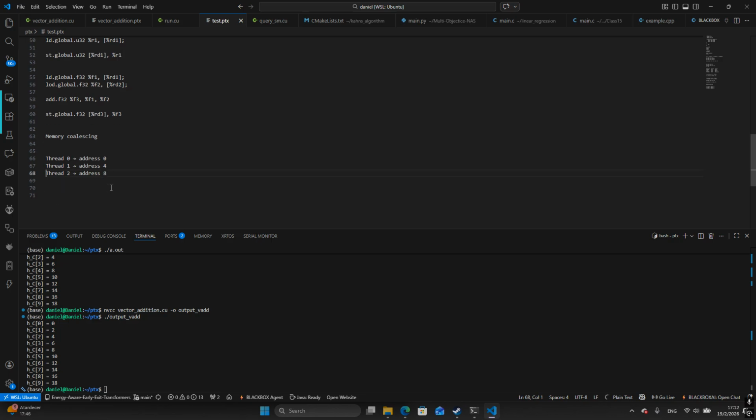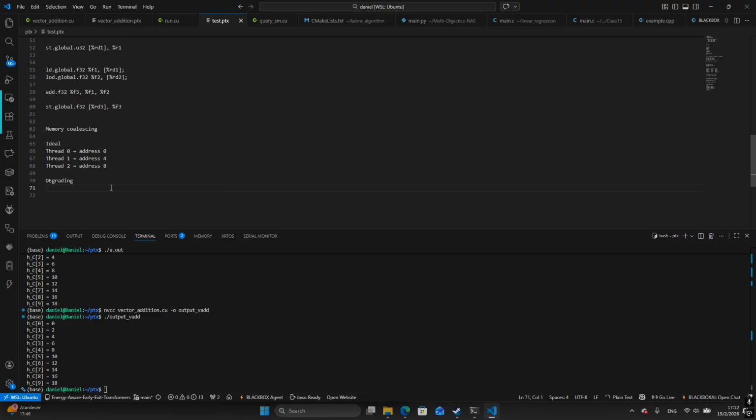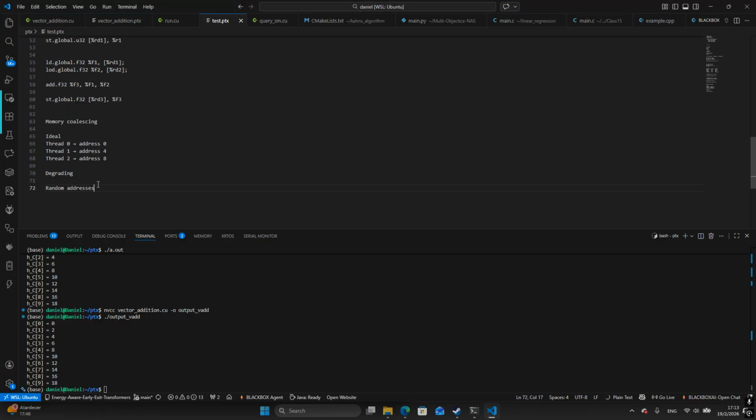This is our ideal case. Something that would be degrading is the case where we have random addresses in our code, like a linked list with scattered patterns of addresses across its elements.